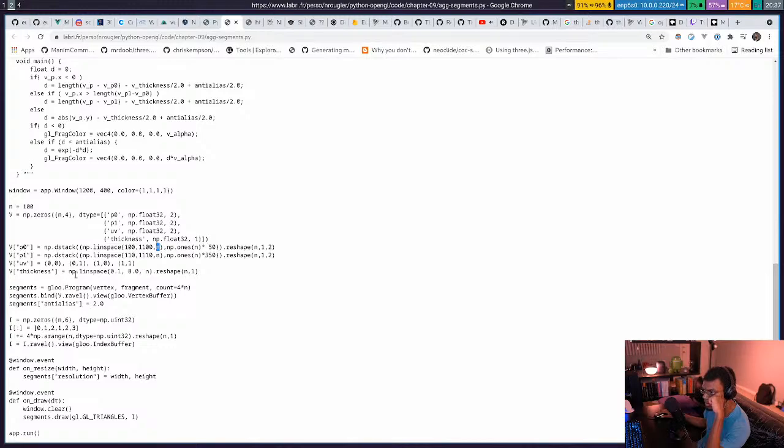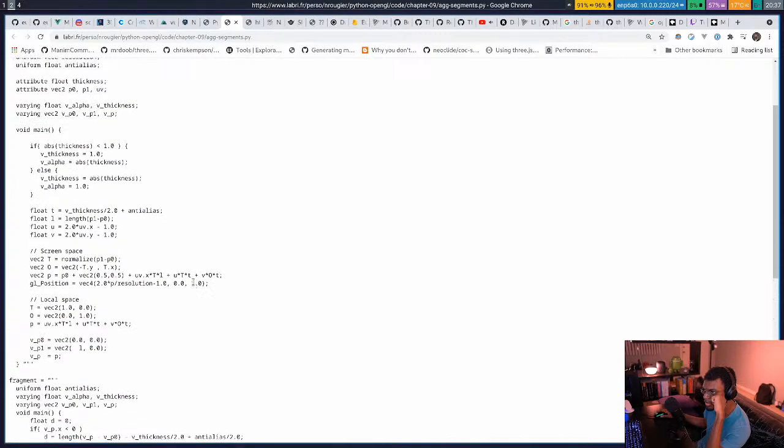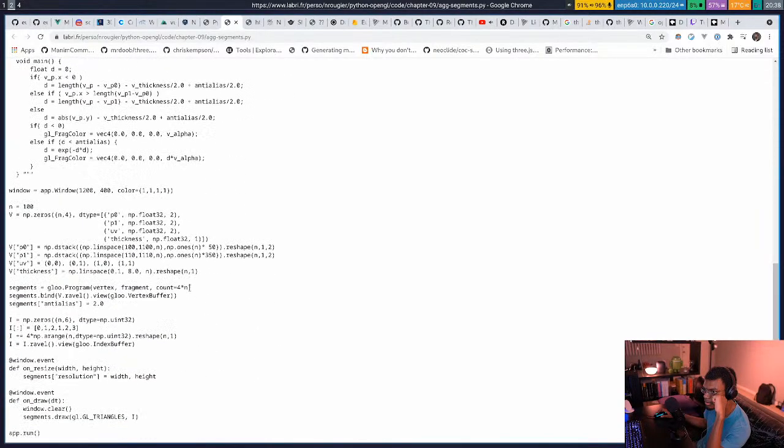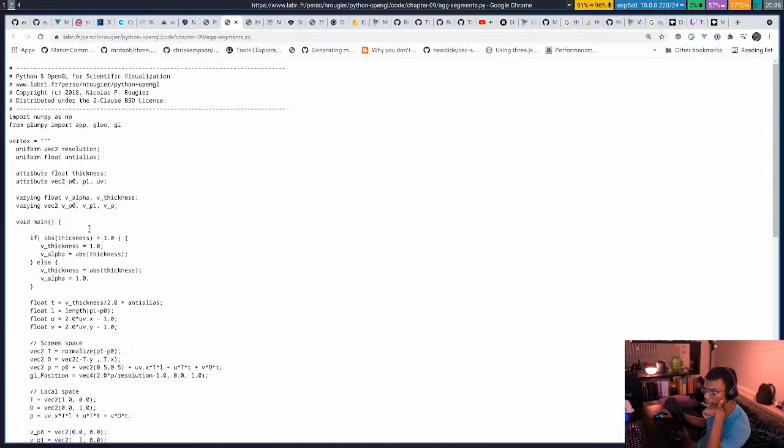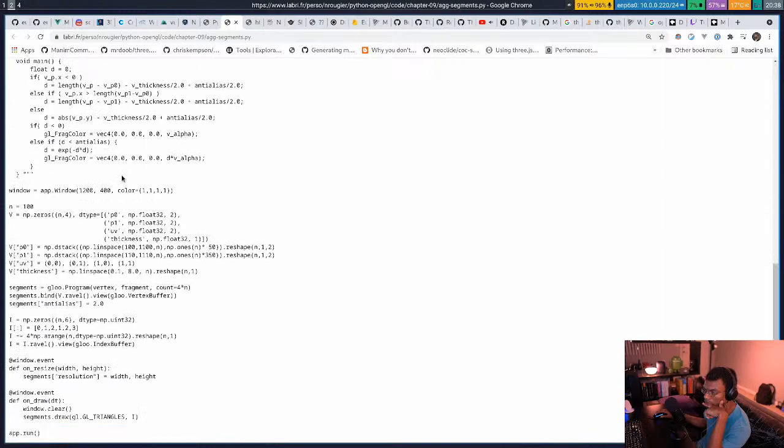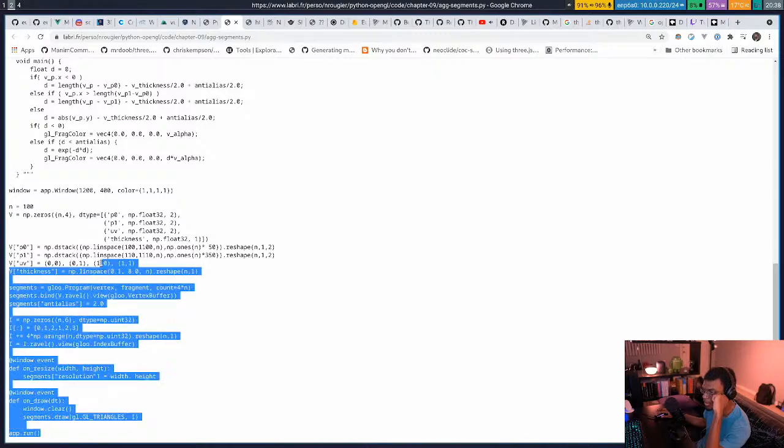And the thickness is 3-dimensional. Maybe I should just run this code. What does it take? And is it using this index buffer? Okay, I'm just gonna try running this.